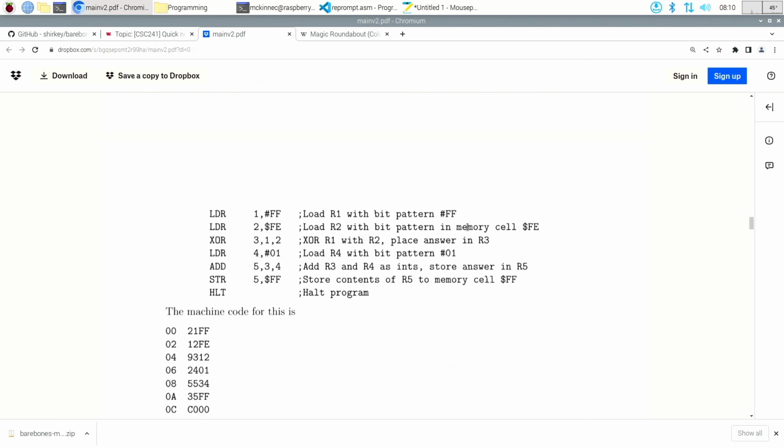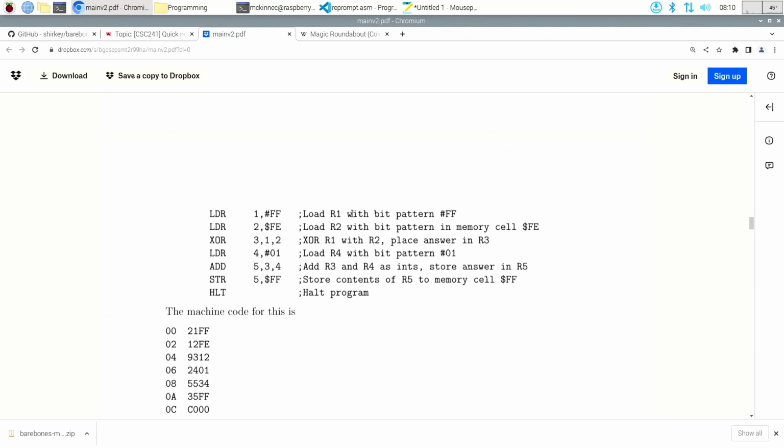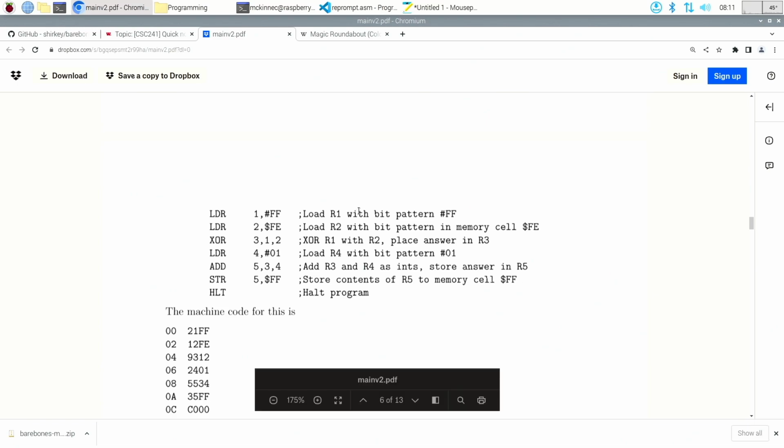So let me load a number from memory into register 2. And then I also need to load the bit pattern of all ones, because I need to use that for the flipping business. Well, what is the bit pattern for all ones in hex? FF. So that's why I'm going to load FF.